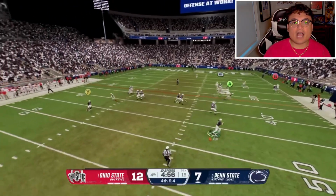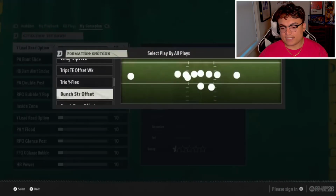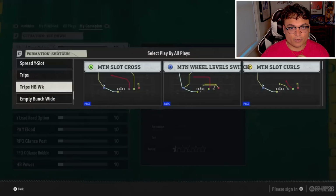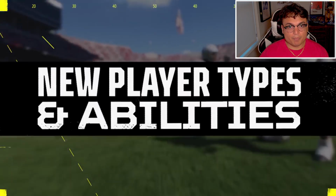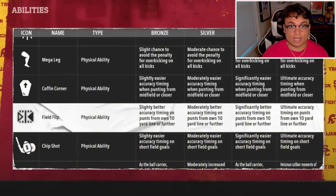Next year, they will be joining Conference USA, and their stadium is Delaware Stadium, which basically is in Newark, Delaware. It holds about 23,000 people, so it's not a big stadium. It's no big school, but hopefully over time it'll grow, and I'm curious to see if EA College Football is going to allow for that kind of stuff.